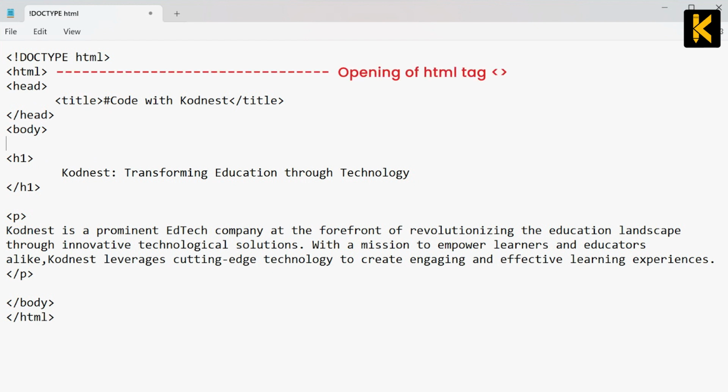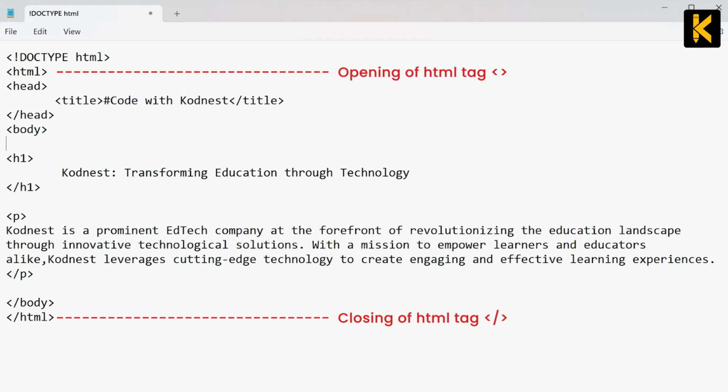If you see at the end of the code, the same tag name is there, html, but before the tag name one forward slash is present. So whenever your tag name is present in these angle brackets along with one forward slash before the tag name, that is called the closing of the tag.